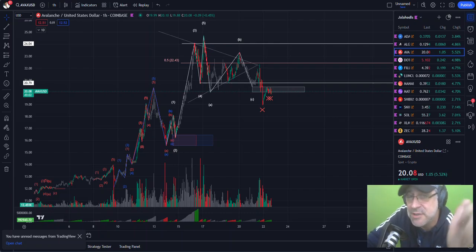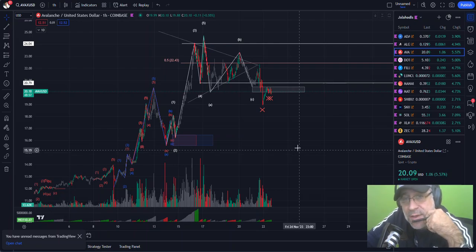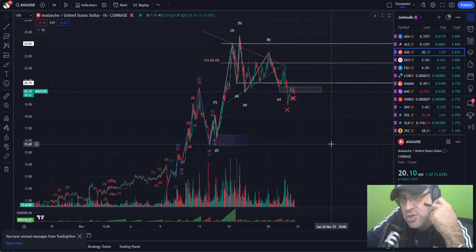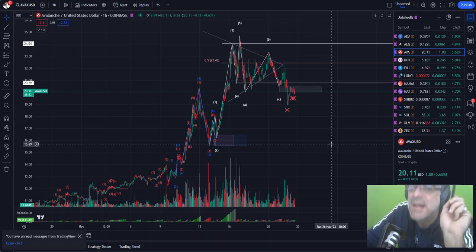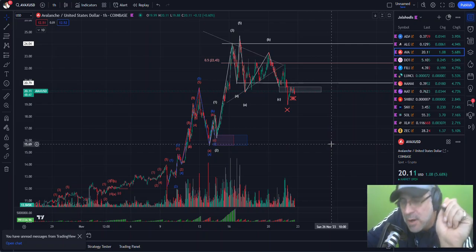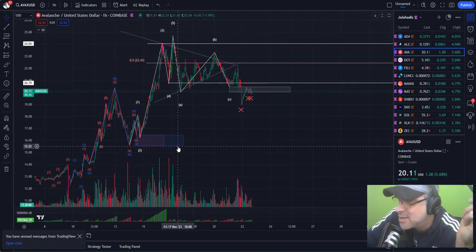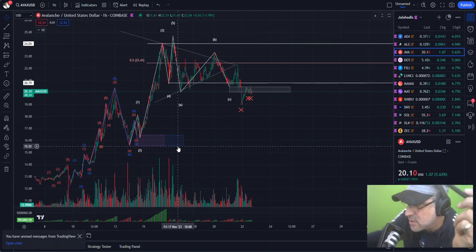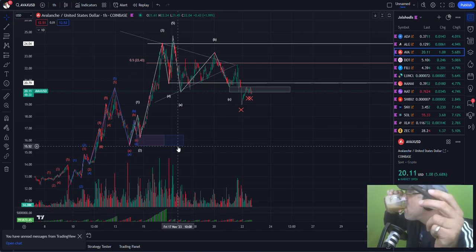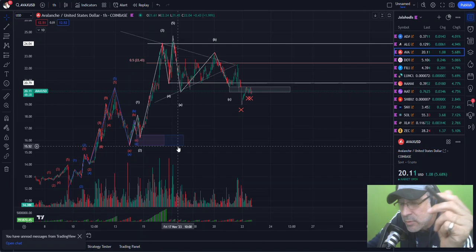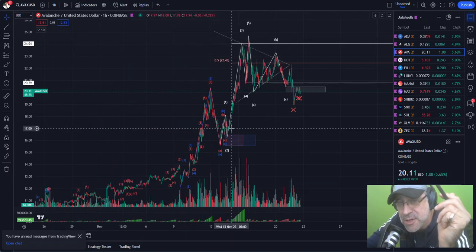And this is technical analysis that involves Elliott Wave, Wyckoff, and VSA, volume spread analysis. So without further ado, let me just very briefly show you what I see with this. Not unlike Algorand, I see a bearish macro structure unfolding for this coin. This is definitely a coin that you want to look at. This is what I'm doing. It's not financial advice, but let me just show you what I see, and I don't want this video to go on very long. I just want to get to the nitty gritty and show you and then log out.